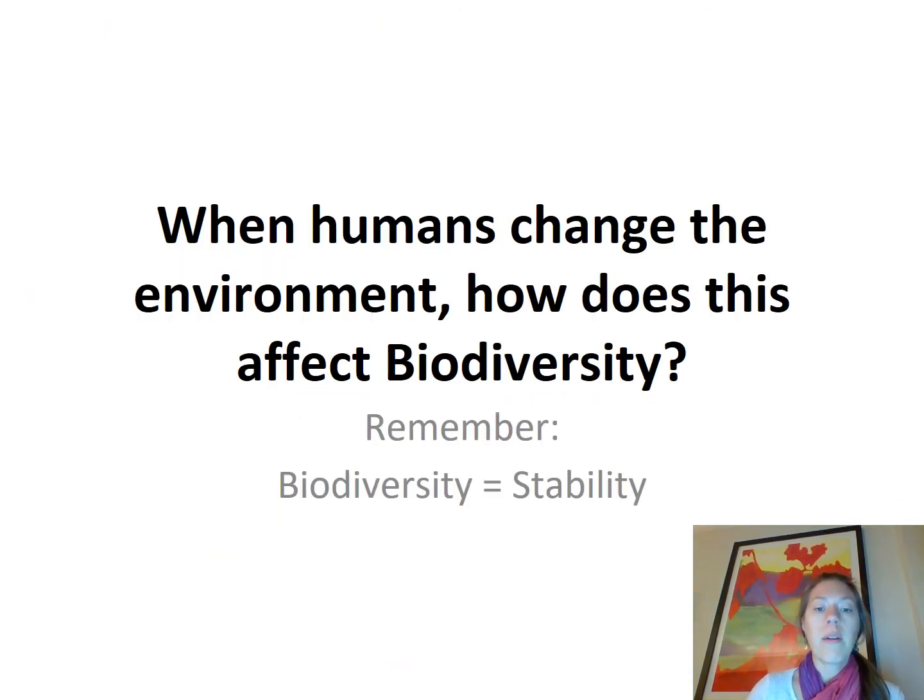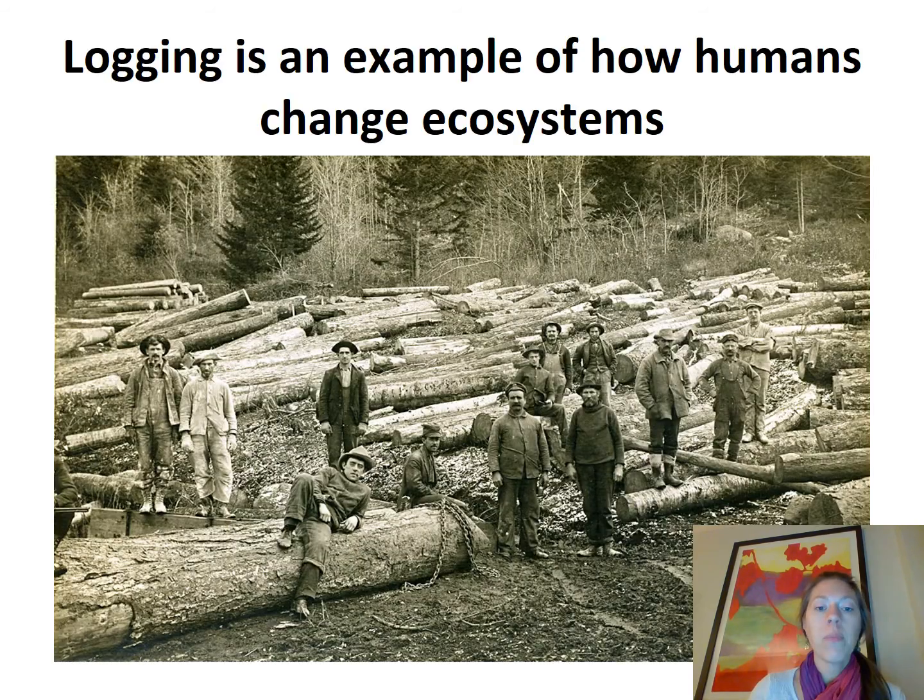All right, so humans' role. What do we do and how does that affect biodiversity? One great example we're going to work on here is logging, something really pertinent to the Midwest. A lot of logging historically in Wisconsin and Minnesota, not as much in Iowa, but still an issue, especially along the Mississippi River. So what kind of impact does that type of human change have on biodiversity?